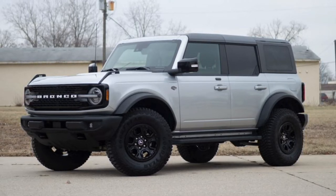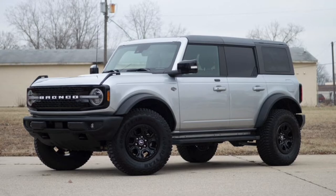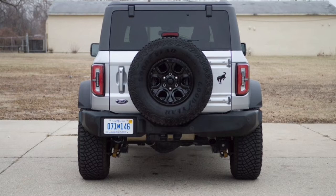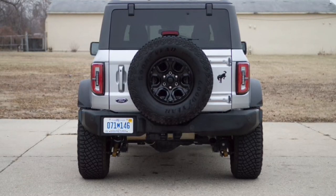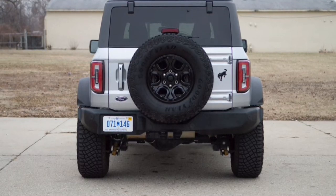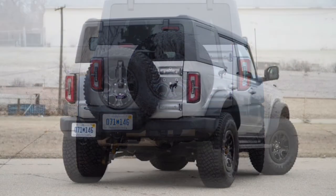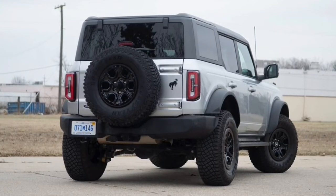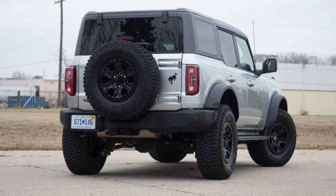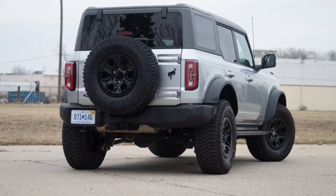While our own Emma Hall will go more in-depth on the Bronco's off-road prowess with a Wildtrak 2-door review, the Bronco rolls off the factory floor ready for adventure. Its electronic 4x4 system swaps between high-ratio 2WD and 4WD modes with ease — you can leave it in high-range 2WD all day, or move the dial to 4WD Auto and let the computer handle the back-end. Eight different vehicle modes tailor your inputs to better match the terrain, whether it's mud, snow, or rocks. There's also some clever trail tech, like a one-pedal mode for more precise crawl control, and a turn assistant that brakes only the inner wheels when turning.